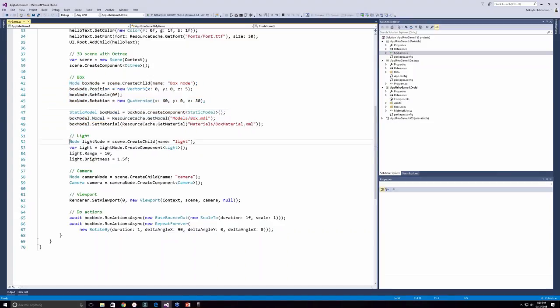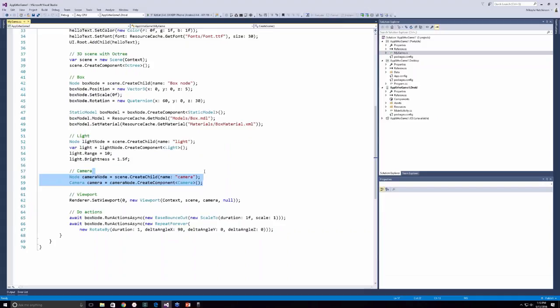And later down here we create a light, set some properties on that. And also, of course, we need a camera so that we can actually see the scene. So the camera is also a node in the scene that exists in the space of the scene, and it's a node with direction.